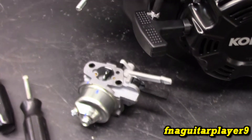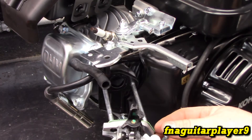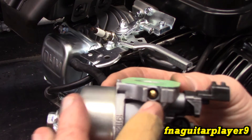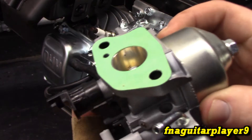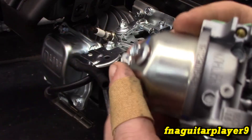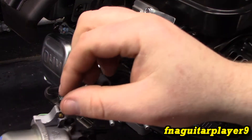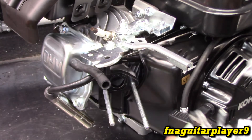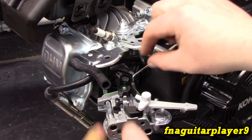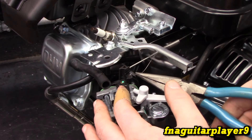Now you're ready to reinstall the carburetor. Make sure you're putting it on right — the holes are slanted so you can pretty much see how it was. Make sure you've got a gasket on here. Also, this little brass piece is actually an idle adjustment. They make these non-removable and non-adjustable, but you can take a Dremel with a cutting disc and cut just a tiny slot in it so you can adjust it or bring it out — and clean through that too. That linkage will pop right in and the spring will just hook right into that, and that's pretty much all the linkages.